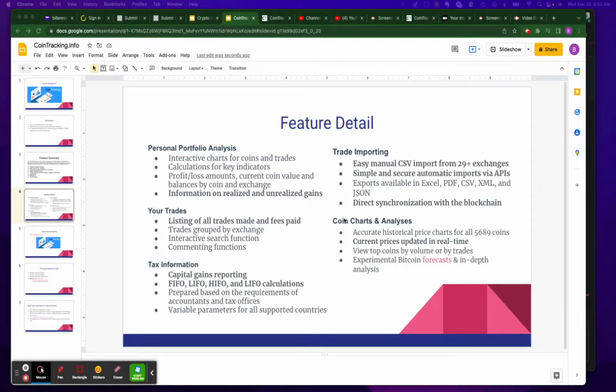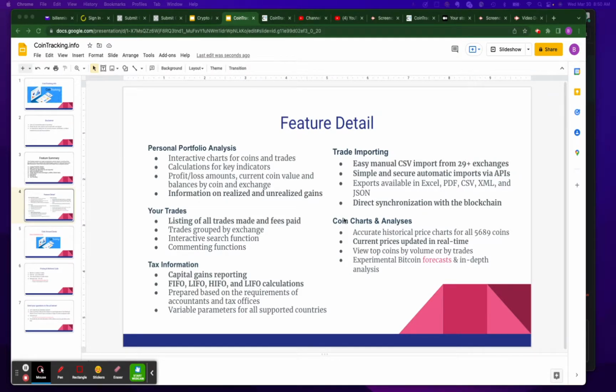Here's a little more detail on the features. So in personal portfolio analysis, and by the way here, I've got my favorite in each category in boldface, and those are the ones I'll focus on. But portfolio analysis, you have realized and unrealized gains, which is great information for you to have to monitor your portfolio.